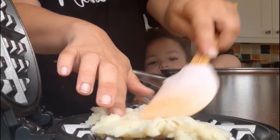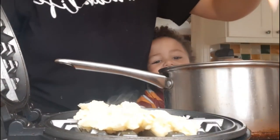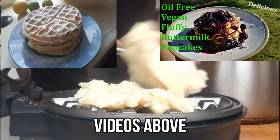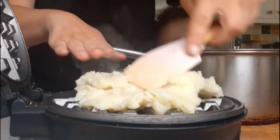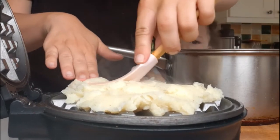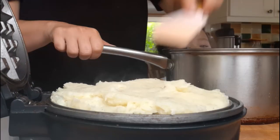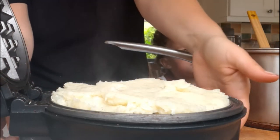I'm putting the mashed potato into the preheated waffle maker and I put quite a lot in, as you can see. I have two other oil-free recipes in my playlist at the moment — vegan buttermilk pancakes and also vegan crispy sweet waffles, which are amazing. I'll link them above if you want to check them out.